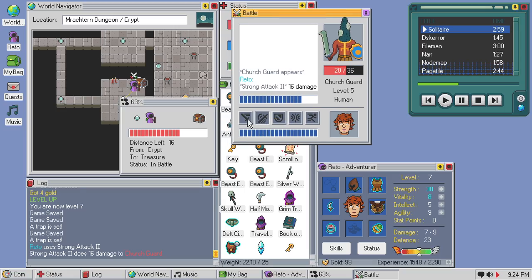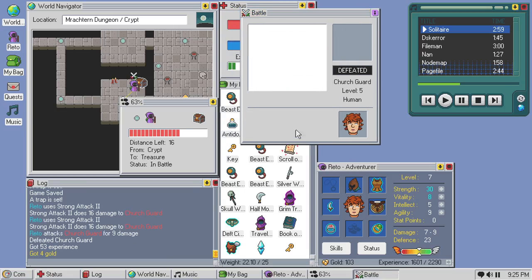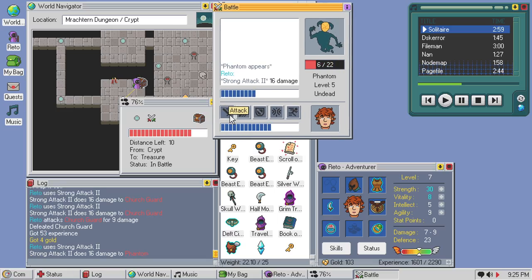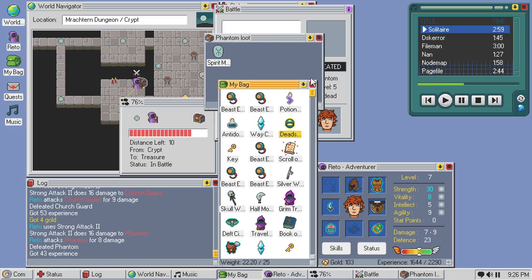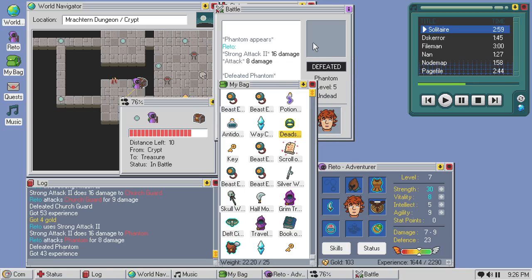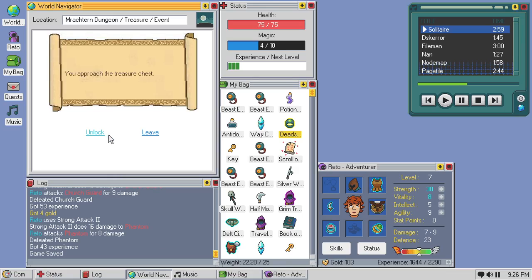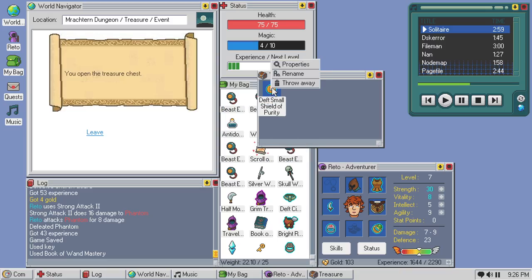Smash. Smash. Bye-bye. Oh my god, we can defeat the church guard before he does anything now. Oh my god, we are disgusting now. Maybe we can hold that. What was this? Damage to humans. Kind of spooky. What could go wrong? Oh. It's actually fine.